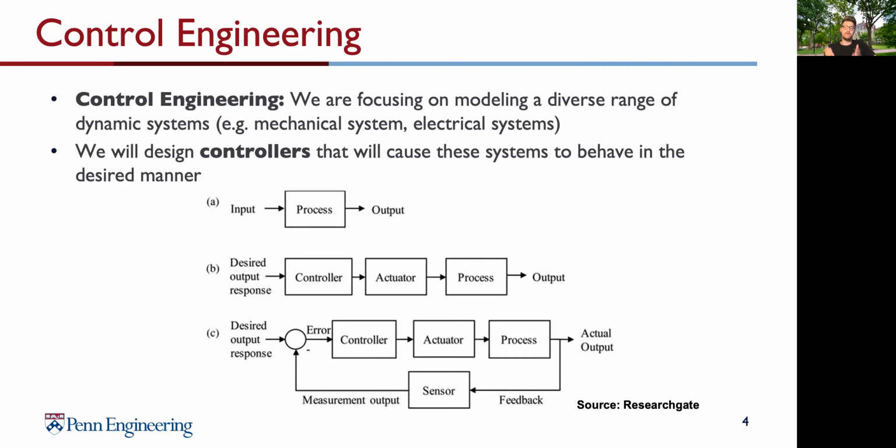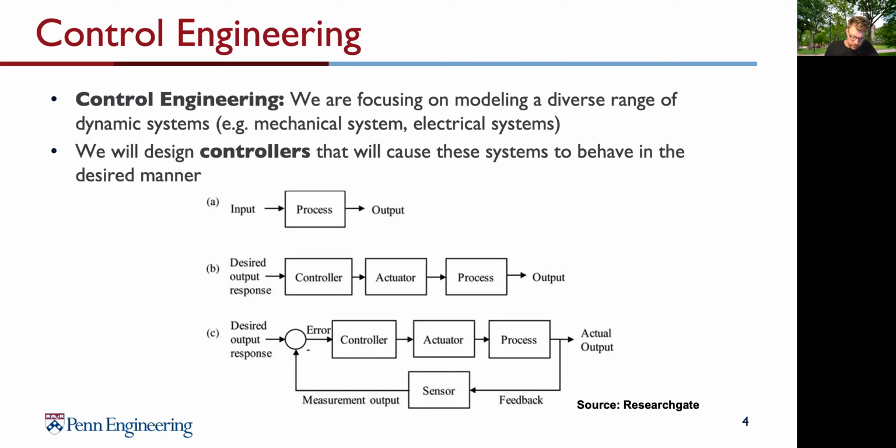Which means we want the system to do something, like our car to stick to one path, and we need to design a controller that is applying specific parameters to our system. Here's for you to remember the different types of modeling you can achieve. It's like you have a simple input and output with a process, like for a simple algorithm.